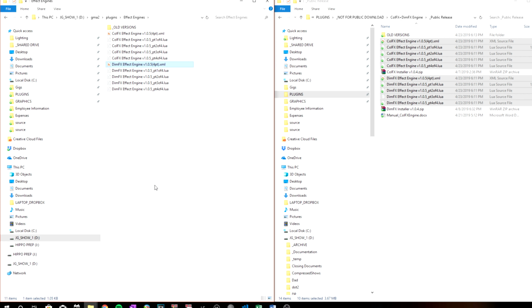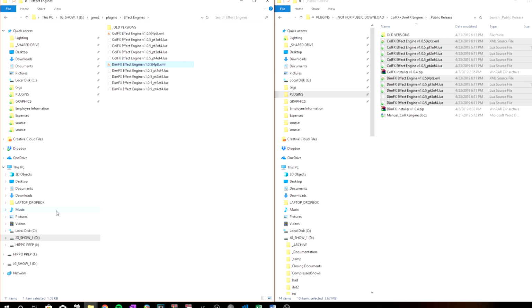This was exported with the plugin multi-export plugin that I have. It's free on my website. If you make any changes that you want to save, any changes to the user config sections, and you want to export them, just use that plugin and you can export it in this same format. Like I said, it's a free plugin on the website. So we have that in our plugins folder, the XML and all associated Lua files.